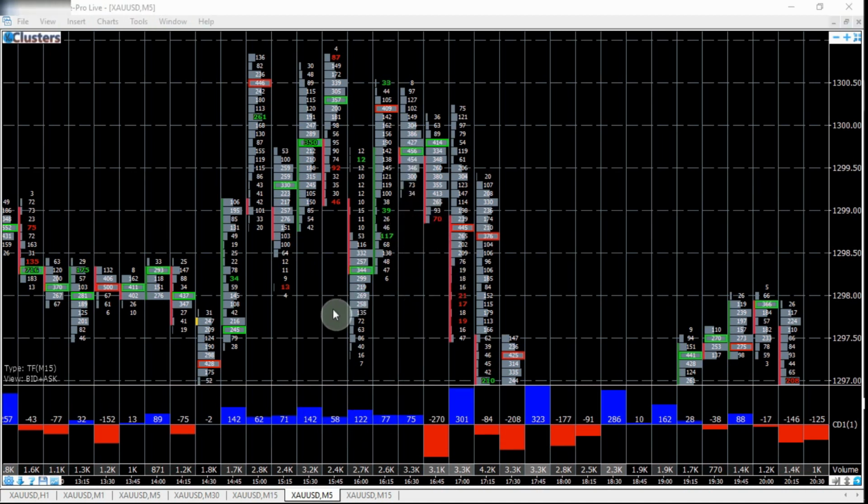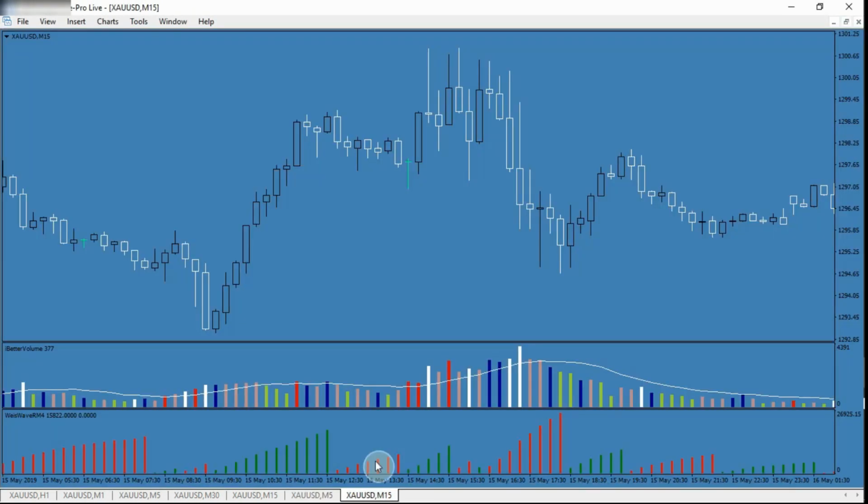So we're going to go back and look at this candlestick chart, and we're going to see if delta would have given us an edge. The instrument we're looking at is gold. This is the 15th of May, so it's last week at the time of this recording. We're going to check it out and see if we can find an edge.